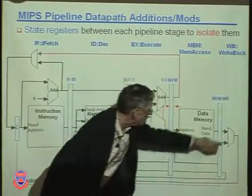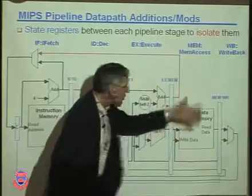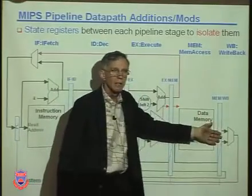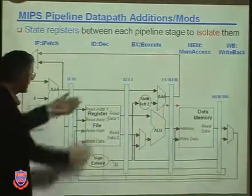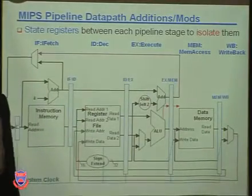Next one, if we do it, is memory. Notice you can skip around. You don't have to have a memory stage, but if you do it, you go through memory and get something here. And the last stage is choose which one you want and make sure to get it back and have it written into here. Okay?